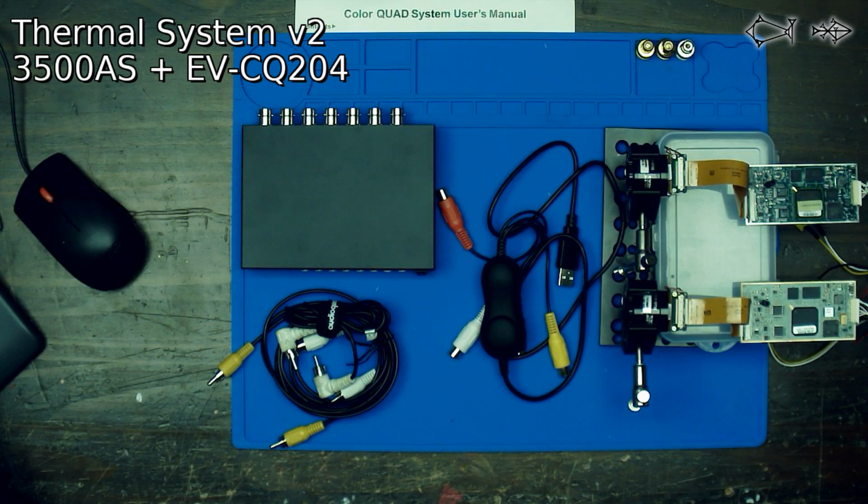So I'm going to grab the remote controller for it. One second. It's got a remote controller.